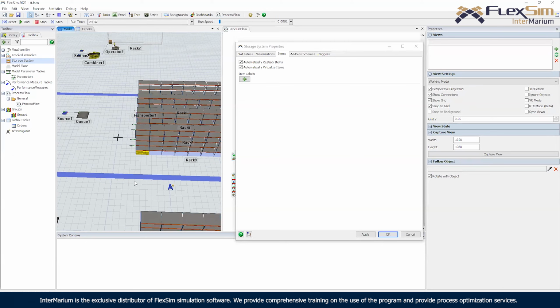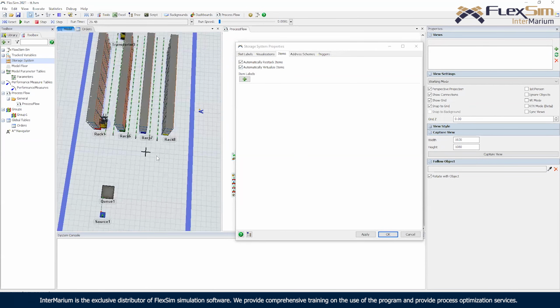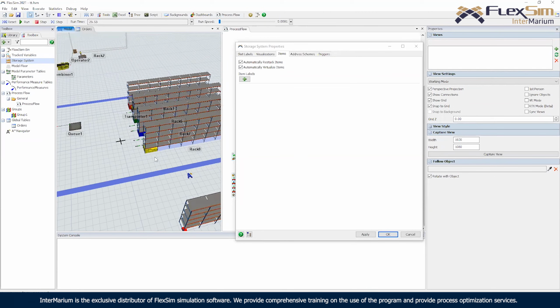For example, if you have a very big warehouse, like, I know, 100,000 pallets. Yeah? Then you'd like to use virtualized items so you don't have 100,000 objects in the model. Yeah? So the rack only stores some information about this pallet. And of course, you can see it in the model, but you cannot click it, it's just a visualization.